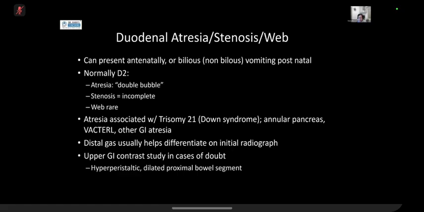A small thing is that very rarely, even if you've got duodenal atresia, and this is really rare, you can also have distal bowel gas, just because they have an anomalous biliary tree that has allowed gas to enter from some way or another. True duodenal atresia can sometimes have distal bowel gas, but those are a bit more complex. So it's just to recognize that for the purpose of the exam, if it's a duodenal atresia, there shouldn't be any distal bowel gas, and it's not something that you need to do an upper GI study for. Okay.